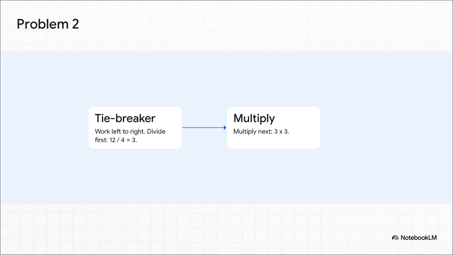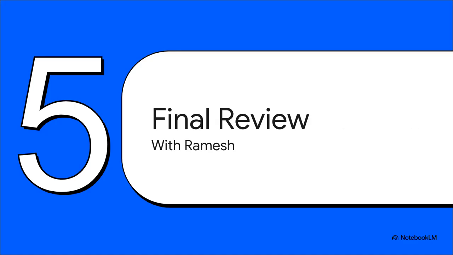12 divided by 4 equals 3. Now step 2. We take that 3 and we multiply it by the remaining 3. 3 multiplied by 3. And the final answer is 9. Outstanding work, guys. You just successfully applied the trickiest tiebreaker rule in the entire BODMAS sequence. Just think about it. If you hadn't used the left to right rule, you might have multiplied 4 by 3 to get 12, and then done 12 divided by 12 to get 1, which would be totally 100% wrong. The left to right rule literally saved the day here, giving us the correct answer of 9. You guys are doing brilliantly with this.